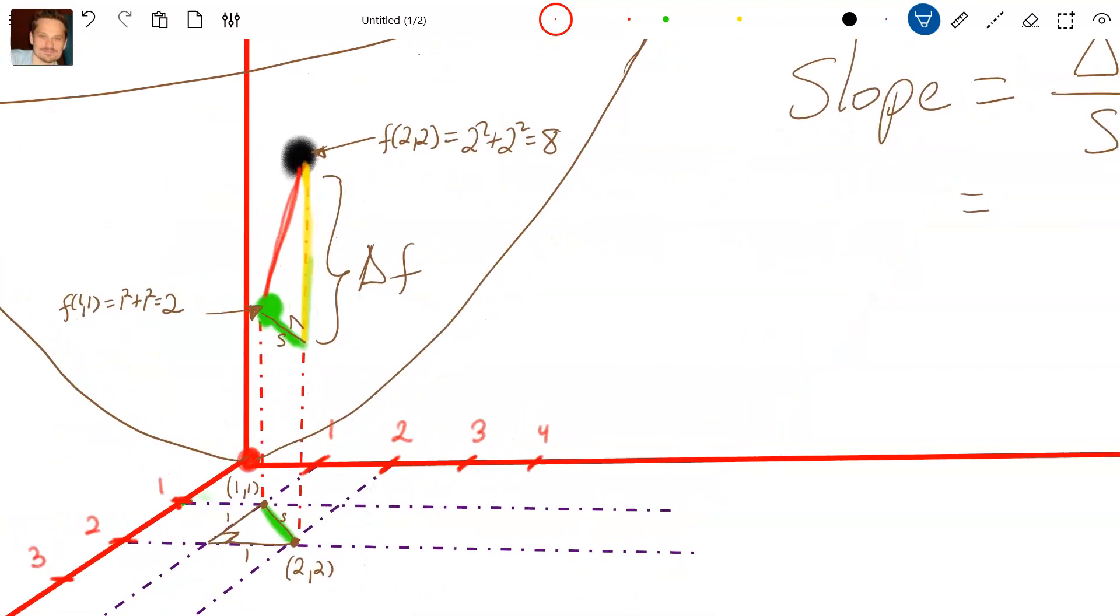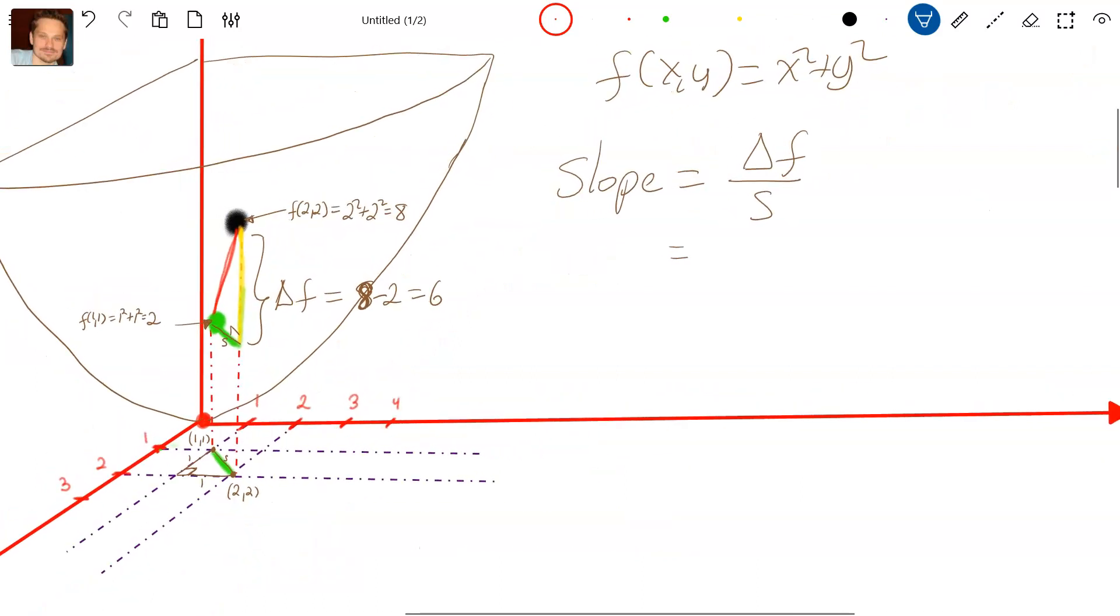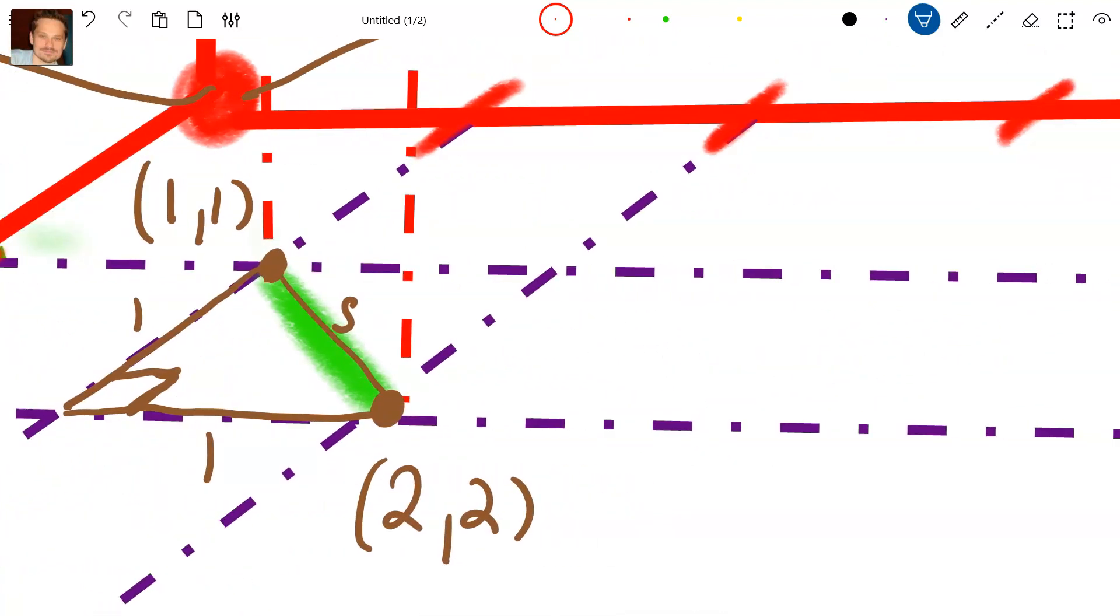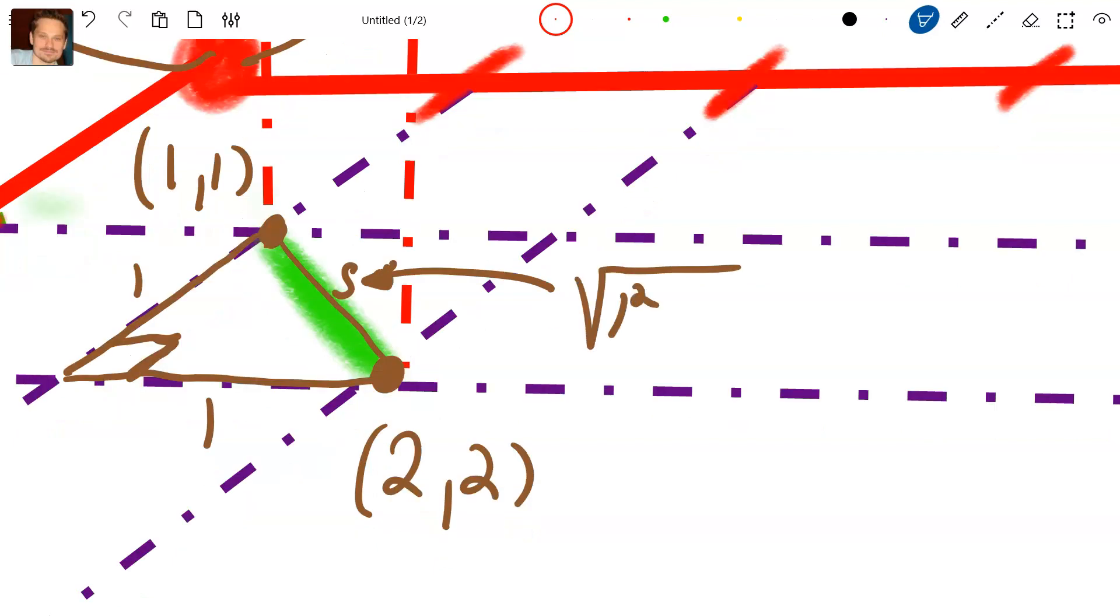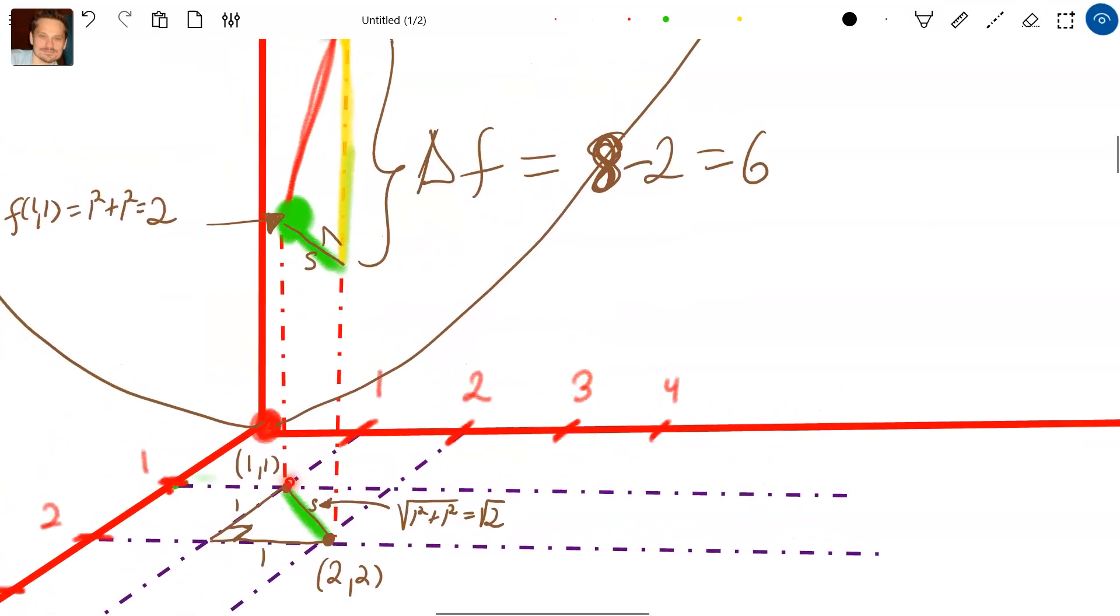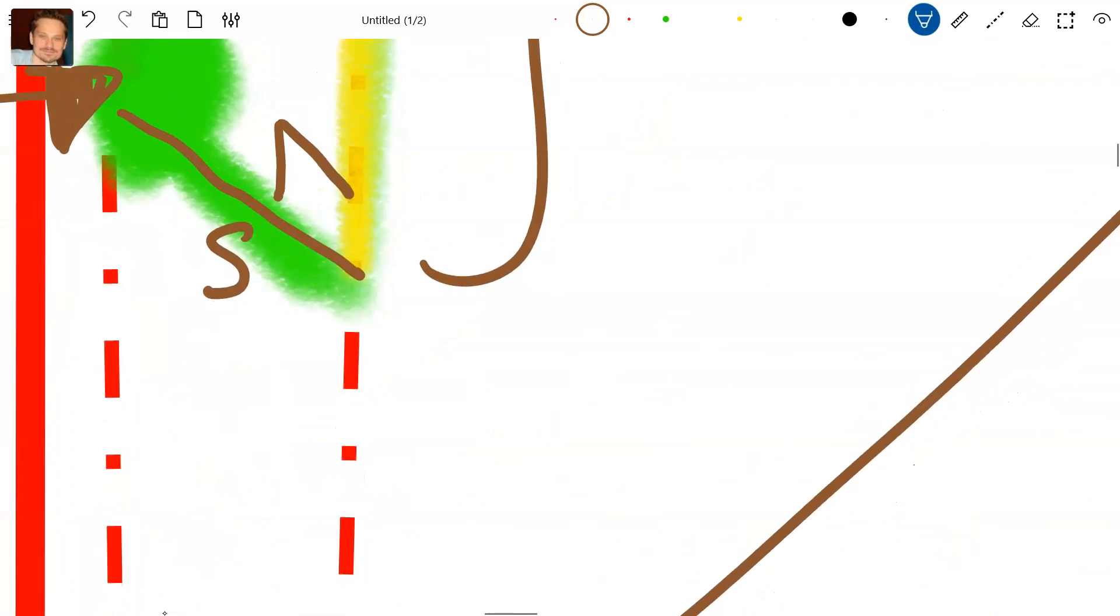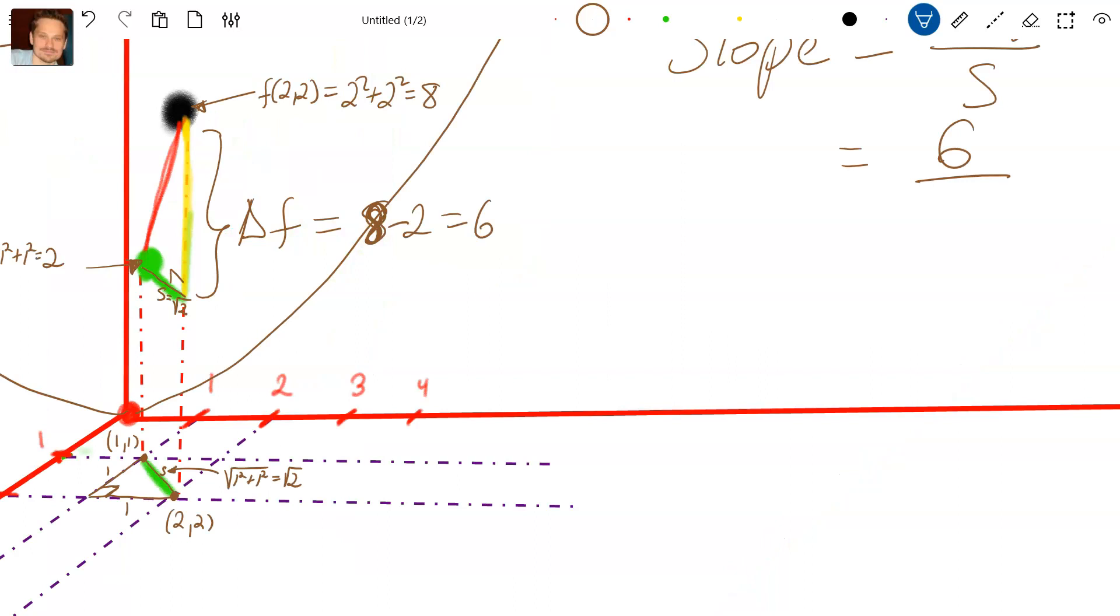So that means you're 8 units above the xy plane. That's what it means. Which means that delta f, which is defined as the difference of those two, would simply be 8. I think you can see that. So 8 minus 2, which is 6. So I know delta f now. That means over here I can write 6 in the top. I need the length s. So again, I'm going to find that with the Pythagorean theorem. Look down to the xy plane and the triangle. And to find the length s, I'm going to have the square root of 1 squared plus 1 squared, which is just the square root of 2. That's the length of that leg. And now, just to remember that since this is the root of 2, this green s up here is also the root of 2. Let me label that and emphasize this fact that this is also equal to the square root of 2 up here. Which means that the slope is equal to 6 over the root of 2. If you rationalize and simplify, it's going to give you 3 root 2. That's the value of the slope.